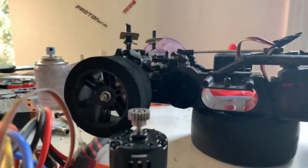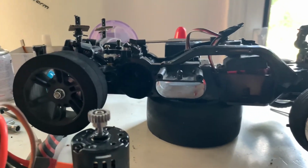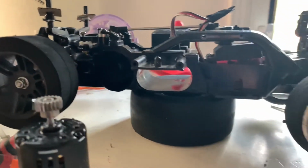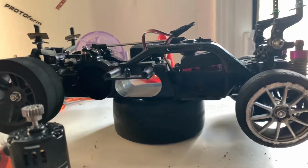As you can see, I'm actually now running some foam tires, as you guys see at the front. So that's also a new upgrade. Also changed out the skinny tires from the back. But when you guys actually see the full rundown of the car when I'm doing the speed runs and the drag hits, then you will get a full walk around of it.